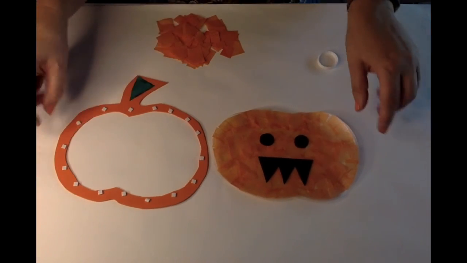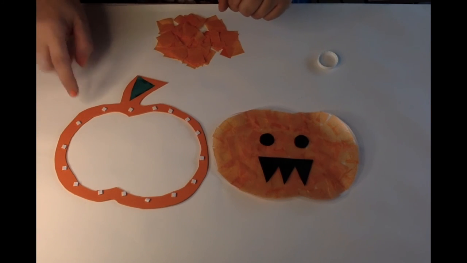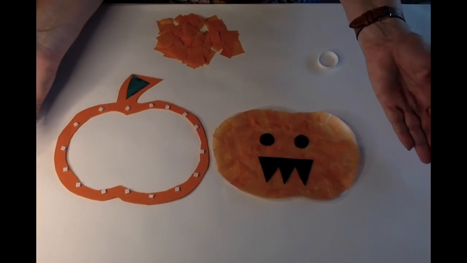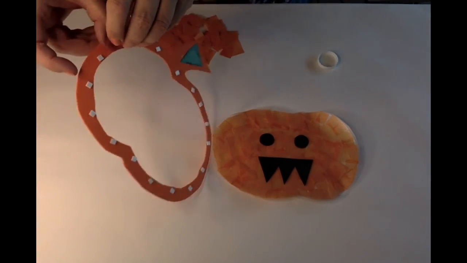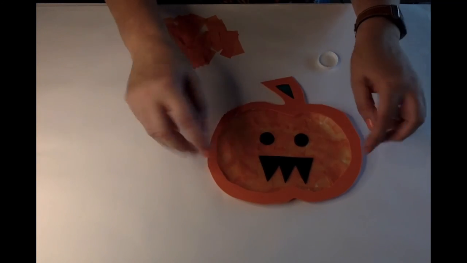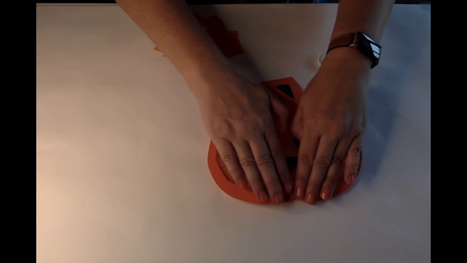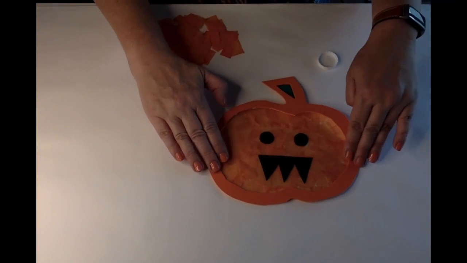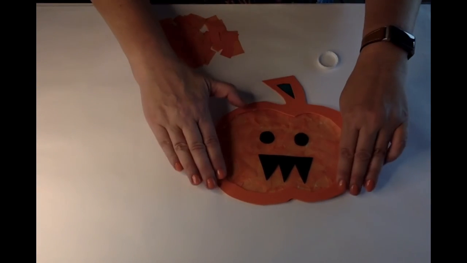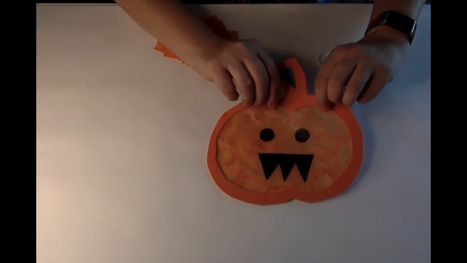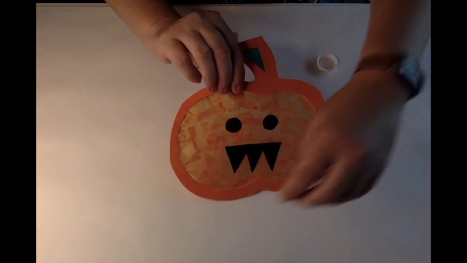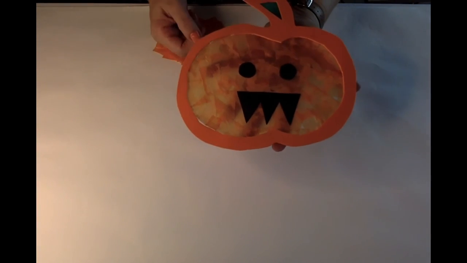So, as you can see, we've got the front of our pumpkin and the back with all the sticky dots on. So, like I said, it's like opening a book. It's like closing a book again. So, are you ready? We're going to place our frame around our pumpkin face and gently, just using our hands to press down on the pumpkin. There we go. And, hey, presto. There we go. We have a pumpkin sun catcher.